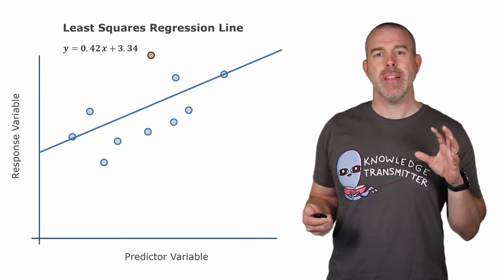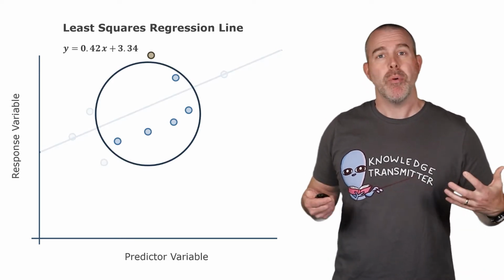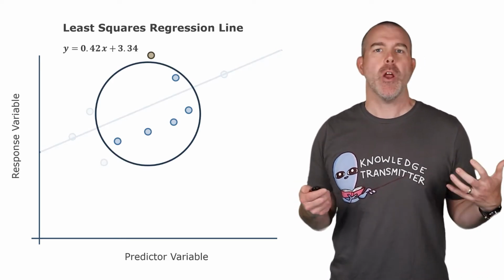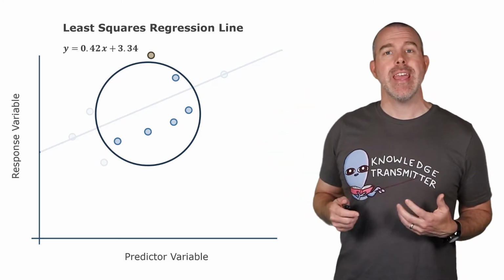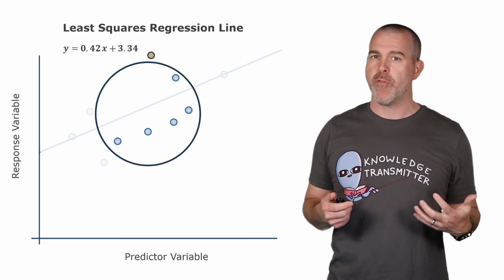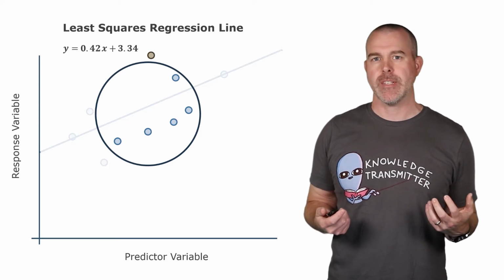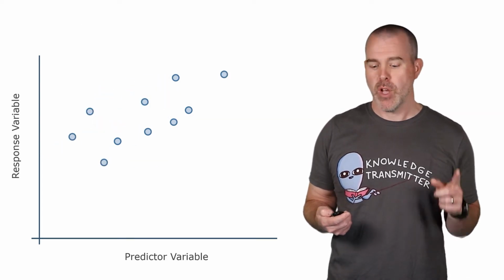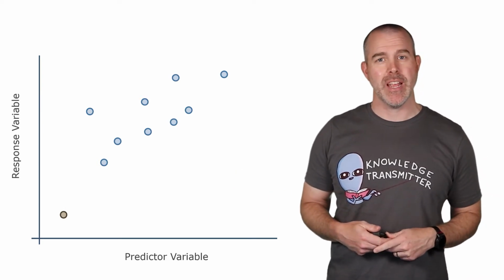One of the keys that made this one not influential, even though it was far off the line, is that there were a bunch of points underneath it counterbalancing its effect. That first one way out here, yes, there were none near it, but it was right on the line. This one, it's pretty far from the line, but there's a bunch of other ones near it that counterbalance its effect.